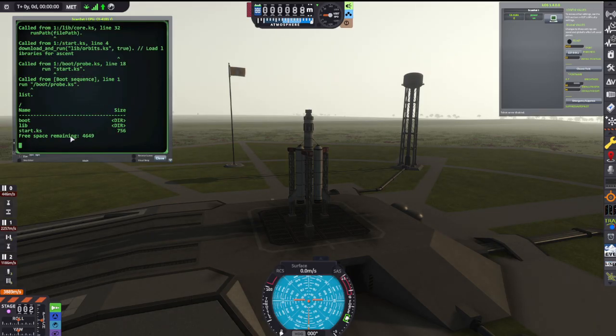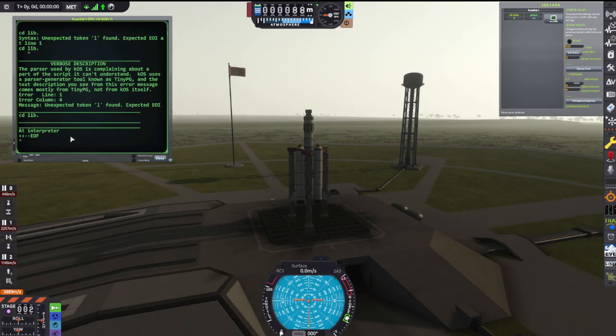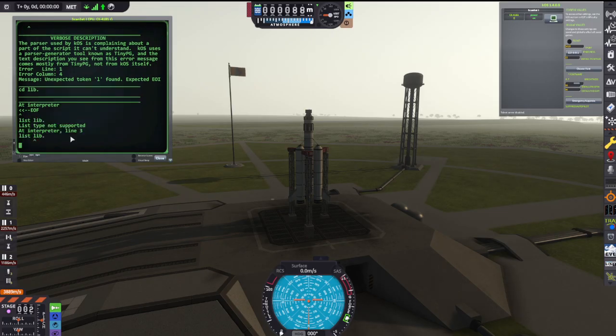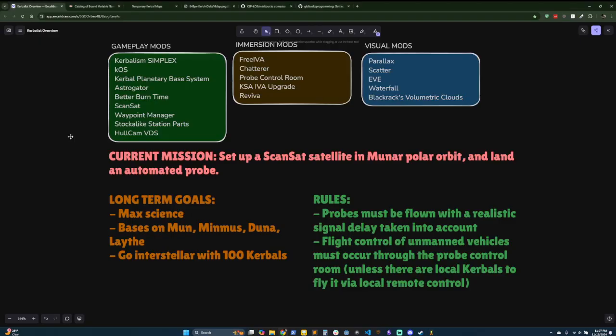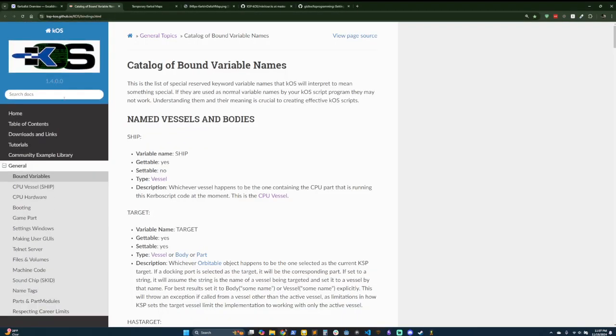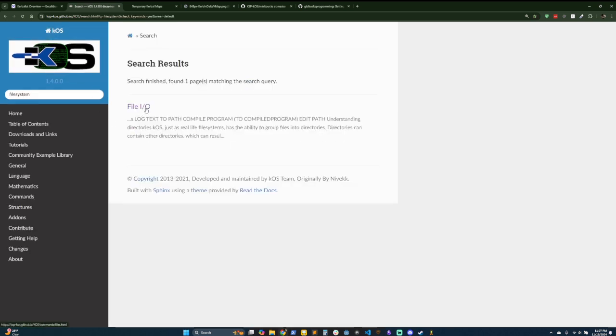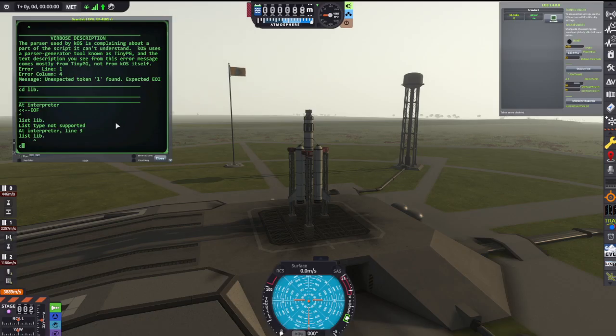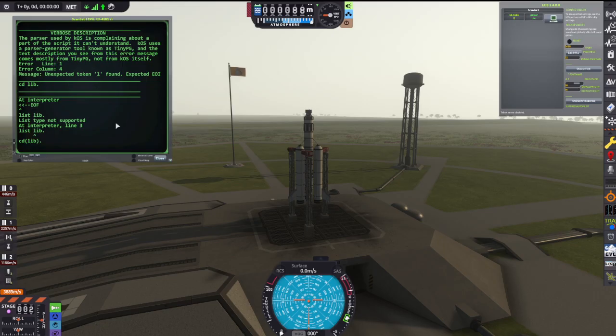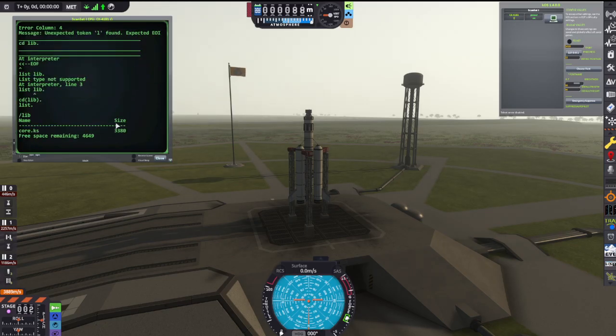Well, let's find out. So I don't actually know how to navigate this file system. Let's look at the docs. Okay, CD, like that. So I've got core.ks in there, but not lib.ks apparently.